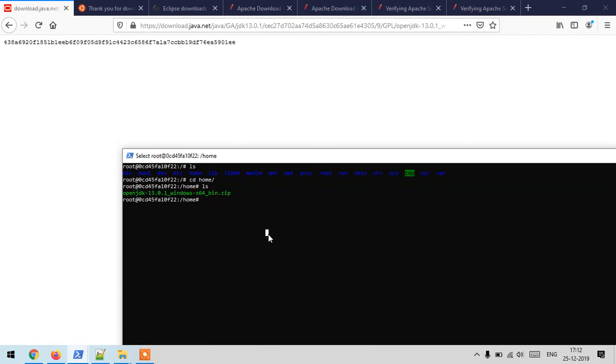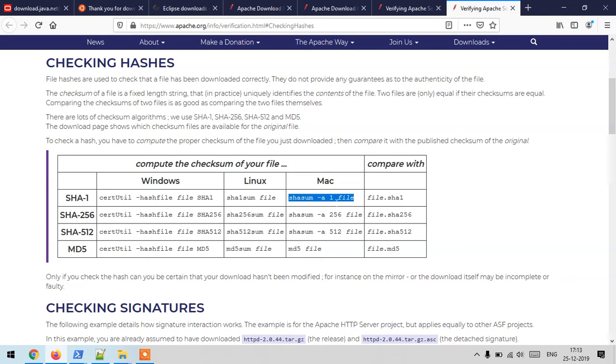So what we're gonna do is say sha256sum, and compute the sum of this file, and this is generated as you can see over here. This is again the same, so I can say that it is not tampered with, it is intact in Ubuntu. If you're on Mac, you have a similar thing as you can see over here, and you can follow like that.